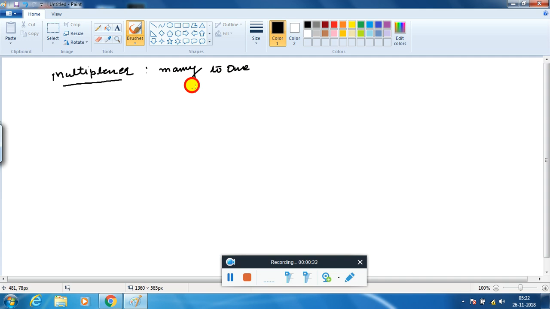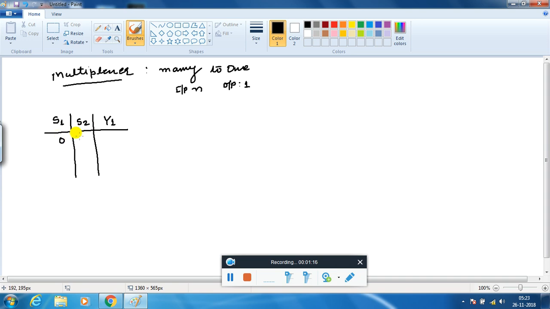Means we have n inputs and one output. How many outputs? These must be 1, so only one output and n inputs. If we look at the truth table, n inputs and one output. But if we want to select one input to the output, then we have to select those. So it has basically two select lines, S1 and S2, and the output is only 1. So this is the truth table for the multiplexer.